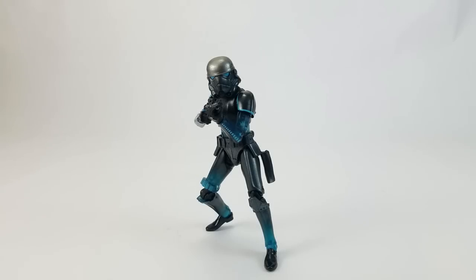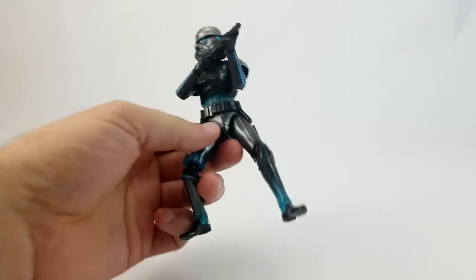Dan Larson here at the Photo Booth with some recent acquisitions and a bunch of stuff sent into the P.O. Box by viewers. Up first we've got the Star Wars 6-inch Black Series Shadow Trooper from The Force Unleashed. I believe this is a GameStop exclusive — that's where I got mine. Pre-ordered it about a month ago, showed up a couple days ago. It's an awesome figure.